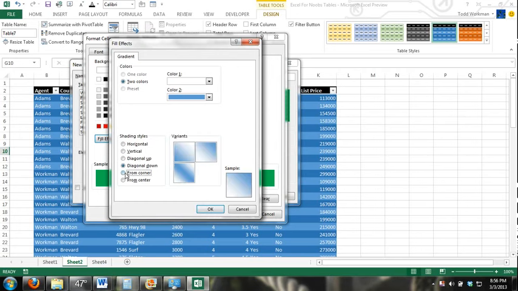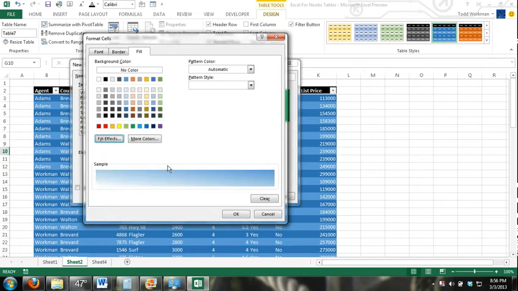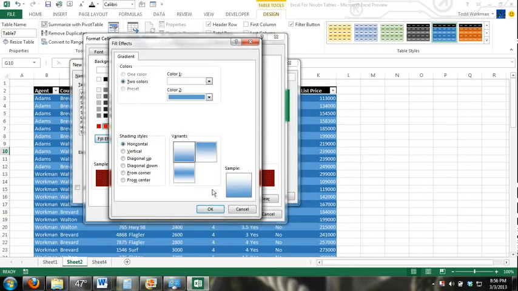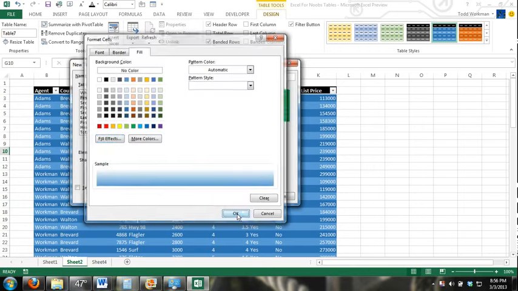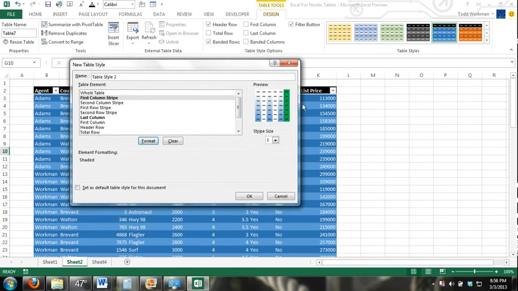This is the fill effects dialog box. Maybe add some patterns, whatever you want to do. Patterns with colors and effects. Alright, I don't know why I would use that, but I could.